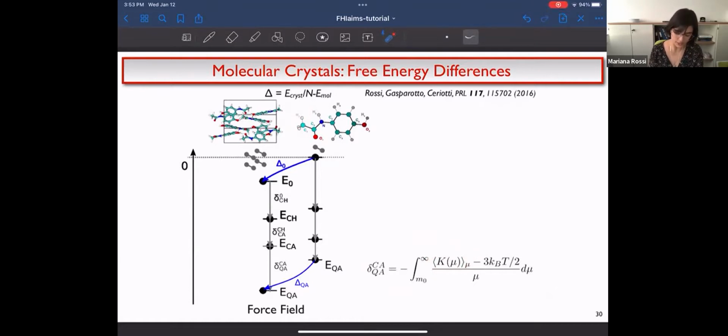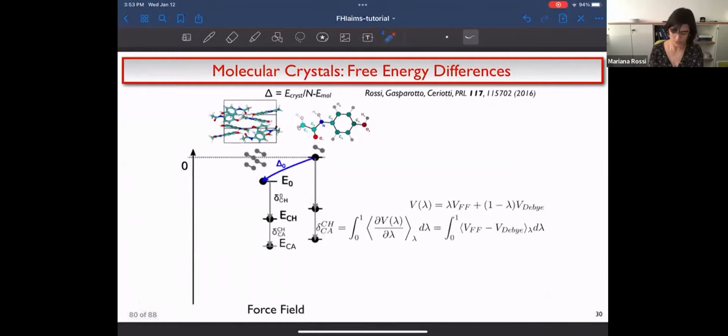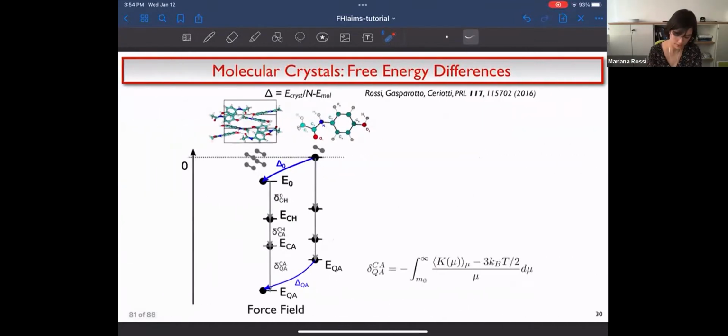I should say that in all of these steps, especially for example here in this one, every time I have this symbol here, it means that I had to do molecular dynamics, because I had to calculate an ensemble average, and I did it with molecular dynamics. So all of these only use basically molecular dynamics, right?